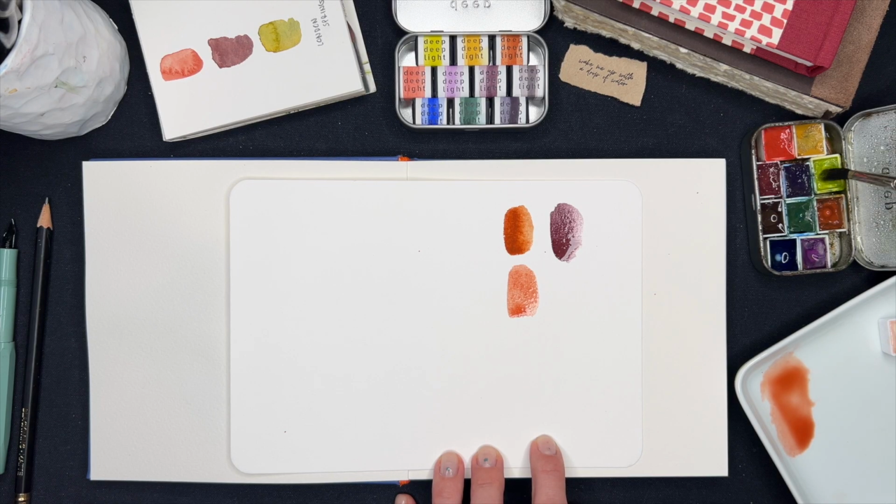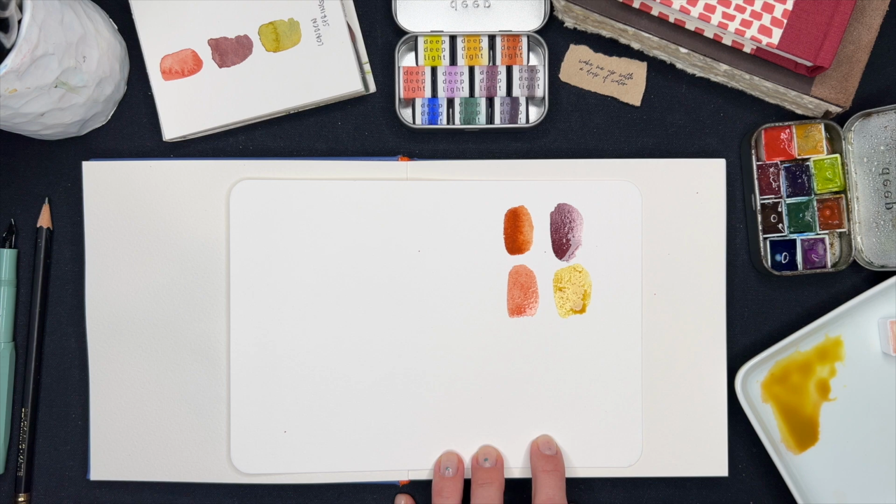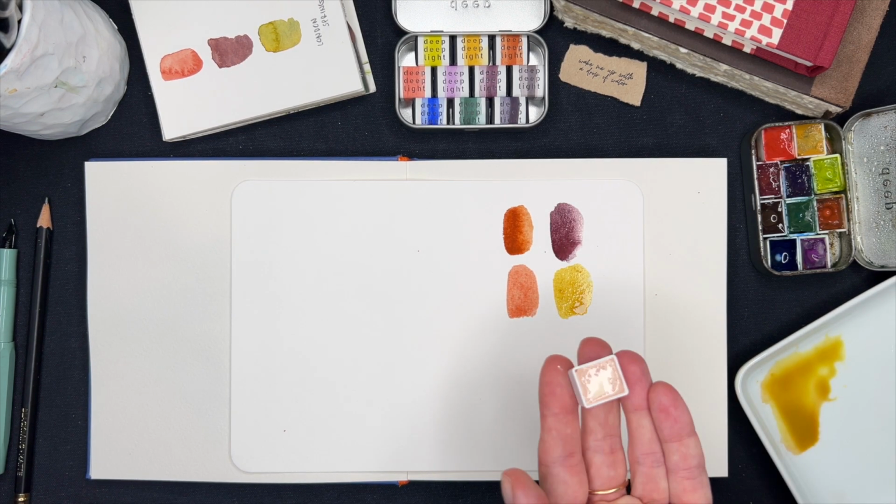For greens, I want to use Masha's green, and I'll mix it with a bit of burnt sienna and Gerda's pink to have a more muted yellow-greenish tone.